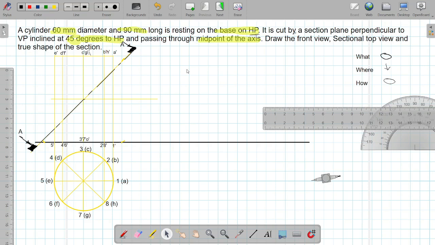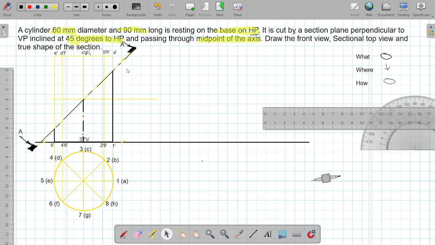Now we have to make the things dark. Whatever is remaining, we will make dark. This part is remaining. This part is remaining. And this base is remaining. Because it is a cylinder, we will not make these internal lines dark. They are just for construction purposes. Yes, you can make this axis line dark. The axis line we make as a dot and a line, so this is a line and a dot.